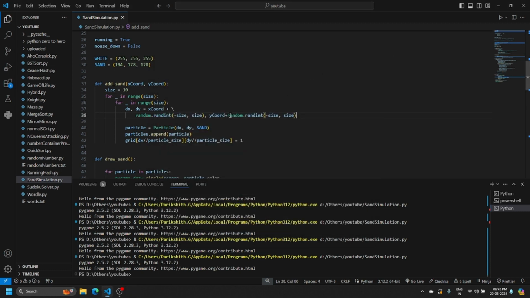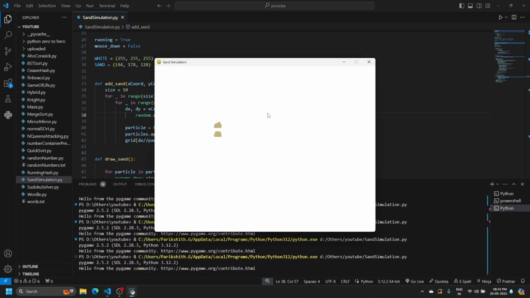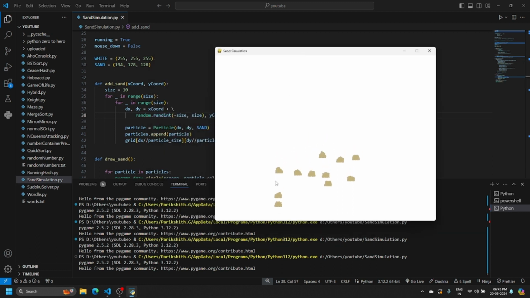But why did that happen? If you do just plus size over here, what will happen? Because I thought that would give you some randomness. Yeah, now we're having it. Okay, I think I understood. The x coordinate is remaining constant, the y coordinate is remaining constant, but the x coordinate is constantly changing. That's why we're having it like this.